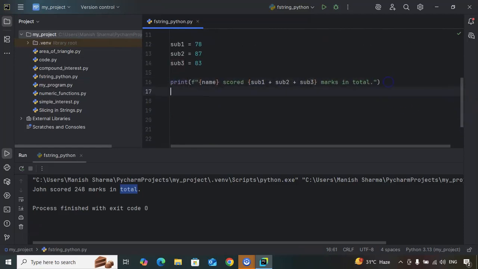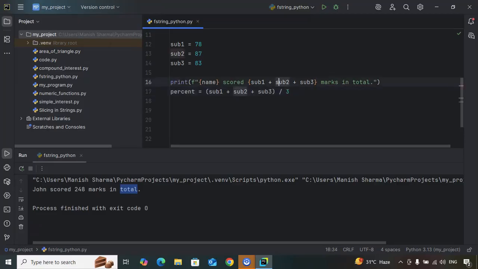Now, let's say you do this: percent equal to sub1 plus sub2 plus sub3. And then if you divide by 3, you'll get the percent. You can divide by 3 into 100, but the 0 will cancel.